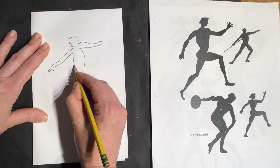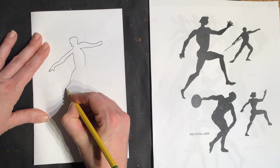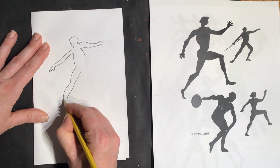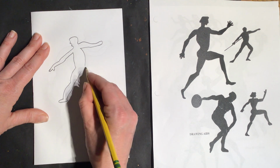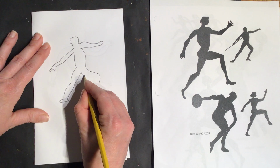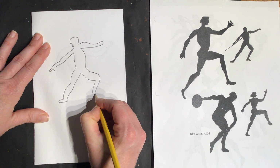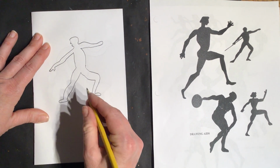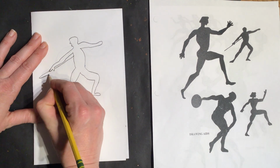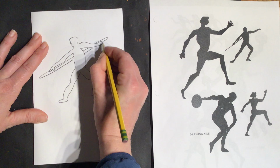Here is his torso area, and then his thigh to his knee, over here. Keep it coming. All right, so there's the foot coming out. Then I can have his knee bending in this direction. My eyes are bouncing back and forth. And then there is his other leg coming this way. And then I'm gonna do the pole last. So here's the pole coming through and coming out this way, maybe like that.